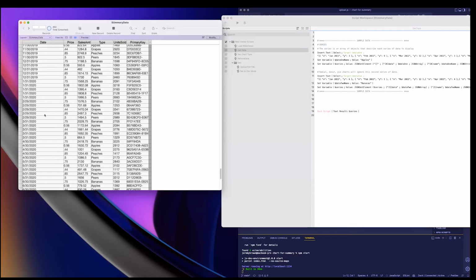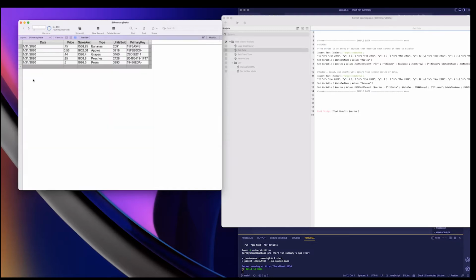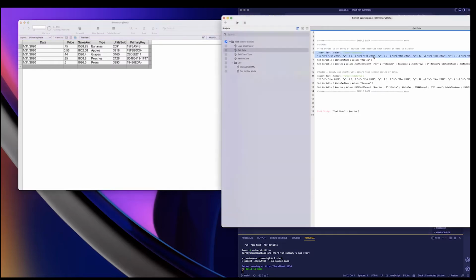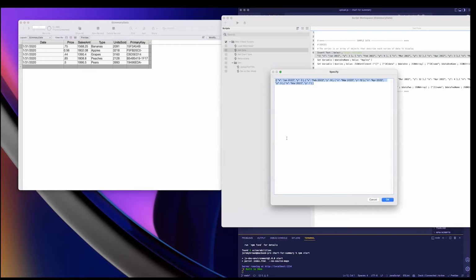So here's what I think I'm going to do, because I've got summary data, one kind of product for each month of the year. And I want to be able to display at least some of these. And I need to turn each one of them into this.